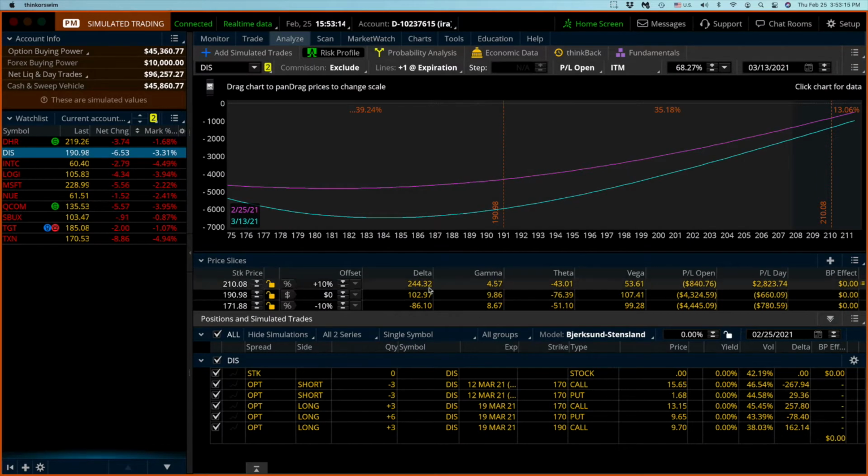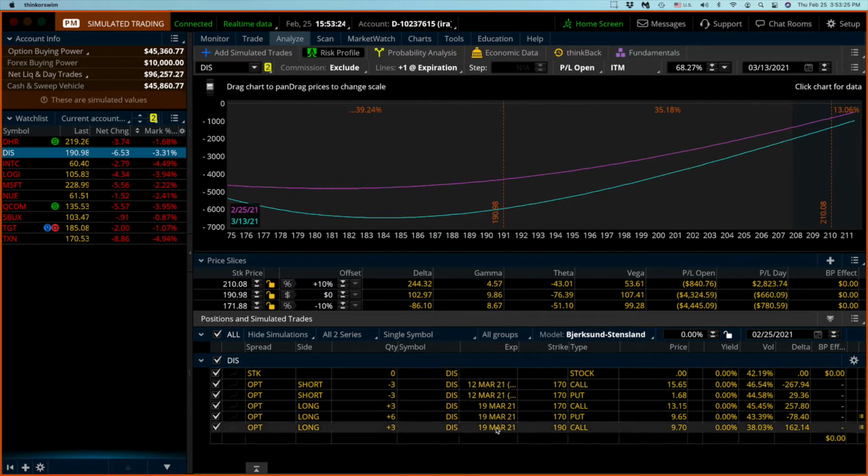And this is what we have. We have delta of 102.97. So what I usually want to do is neutralize my deltas, take profits essentially. But I also would like to account, because as you can see I have 5 legs, which means at some point I made an adjustment of some sort.